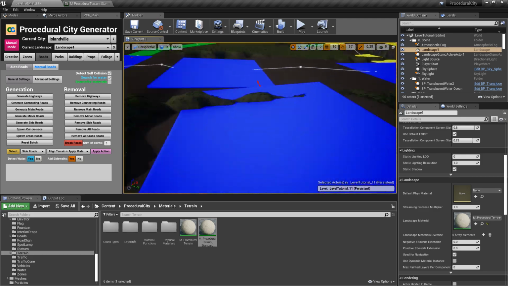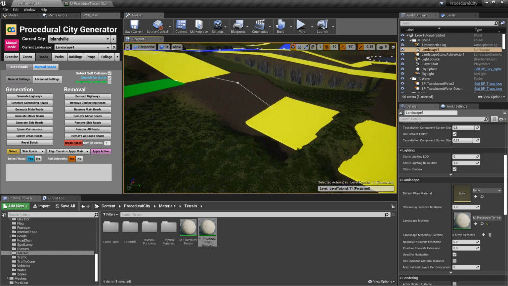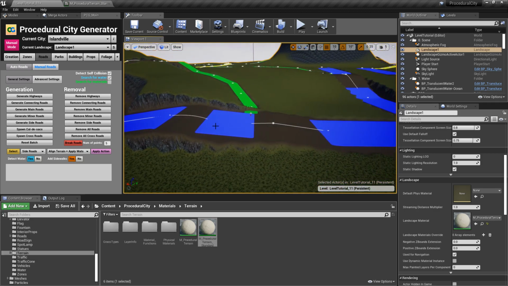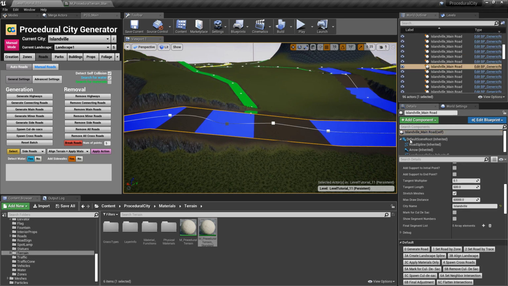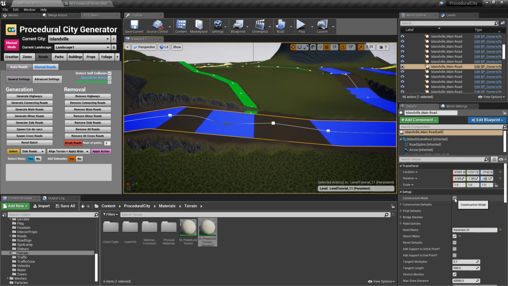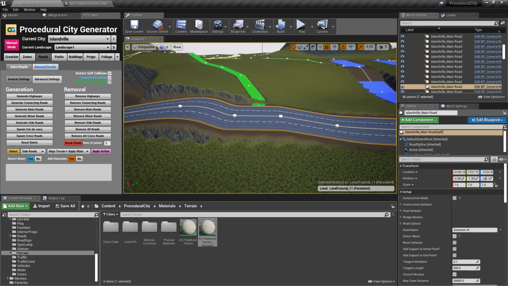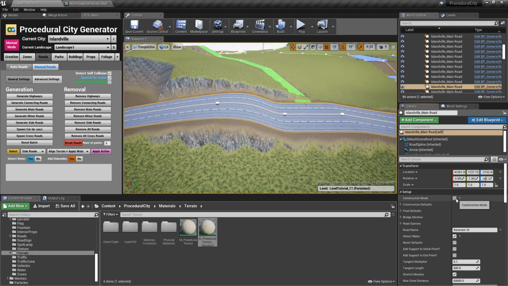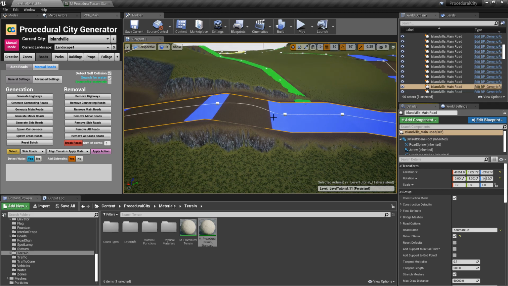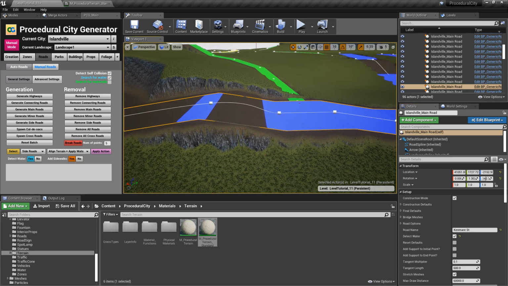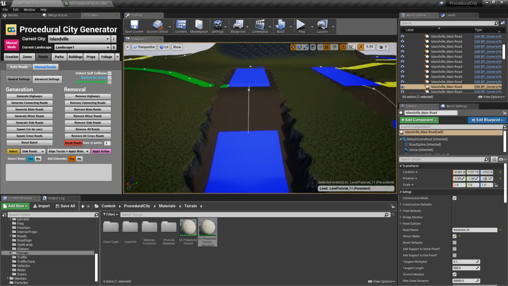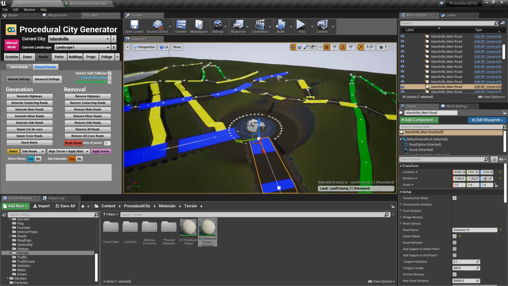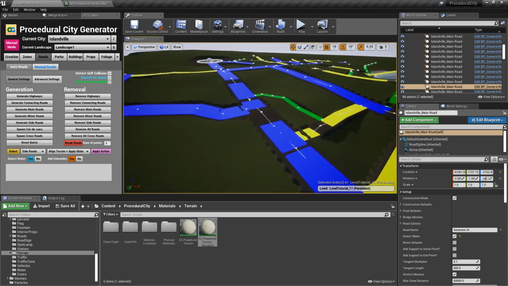And as you can see here, it's not perfect. We're going to have to make some adjustments. But thankfully, a lot of this overlap will go away once you change from the construction mode to the final mesh. Notice how it's a lot smoother. And that is because the construction mode doesn't have as many spline points and segments here, so it's not going to be as smooth. So don't worry too much about these overlaps. We can worry about that a little bit later. We'll leave it like that for now.